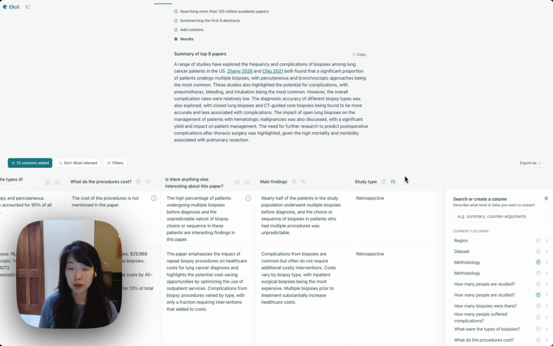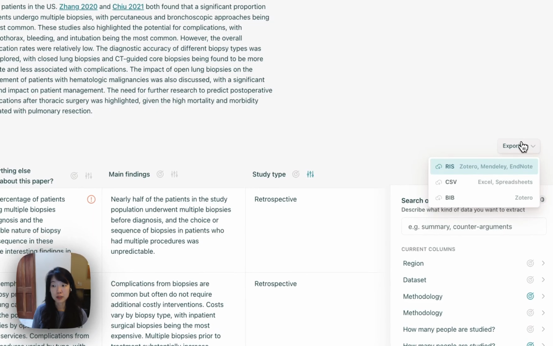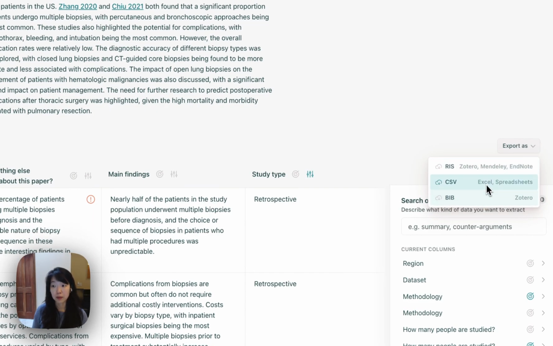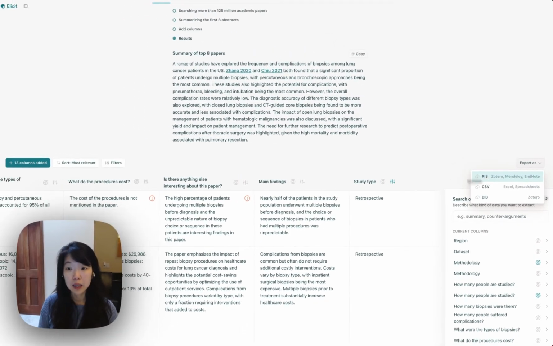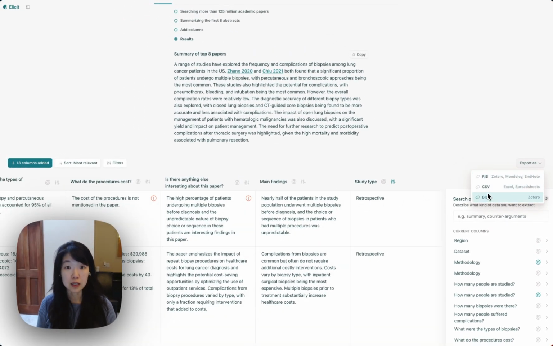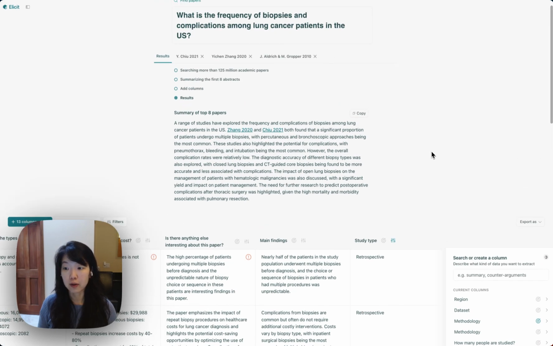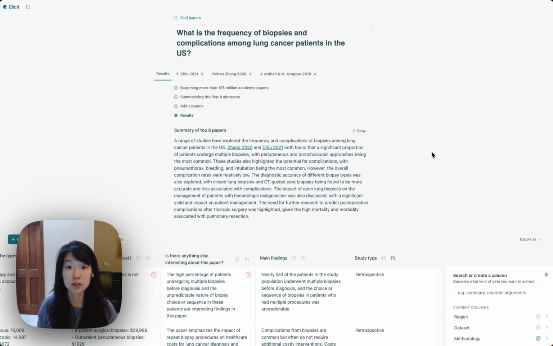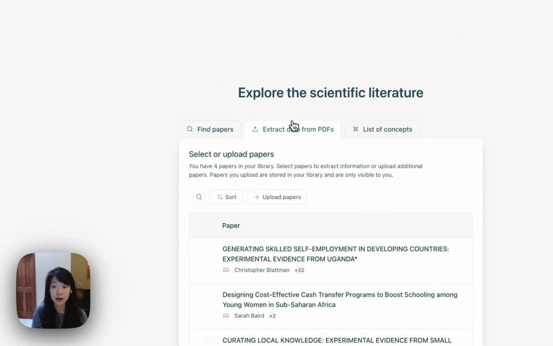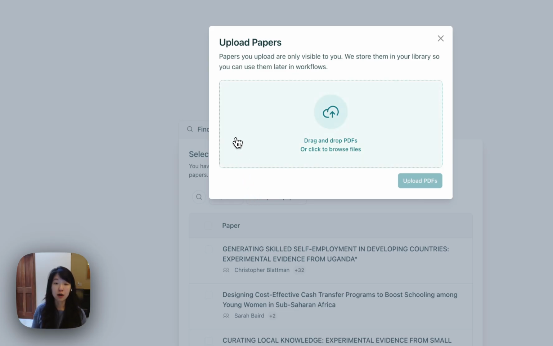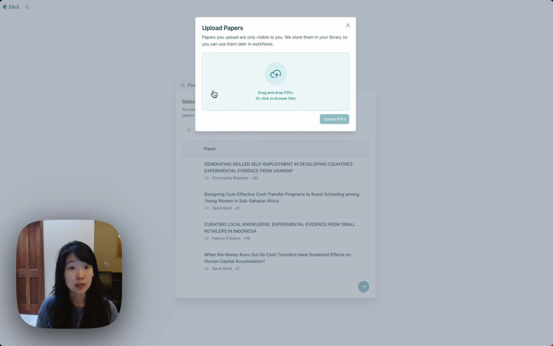High accuracy mode requires being an Elicit Plus subscriber, and you can also export if you're an Elicit Plus subscriber. So if you want more flexibility to work through these results, you can download it as a CSV and then fit it into whatever other models you have, or edit the results more directly. And then you can do the exact same thing if you extract data from PDFs. Just upload the papers that you're interested in here, and you'll have the same exact columns that you can extract there. So if there are any papers or full text that we don't have access to that you want to use, you can upload them directly into Elicit and do the same thing.